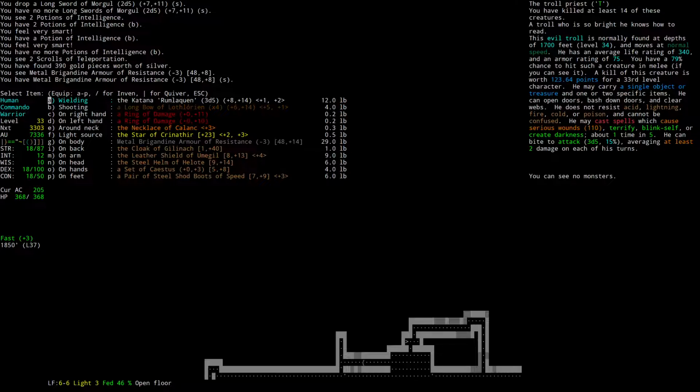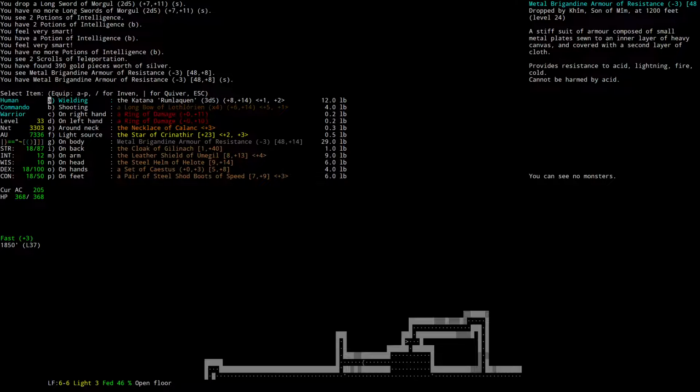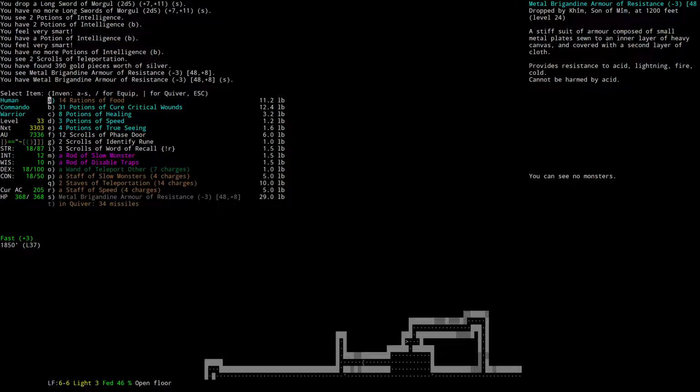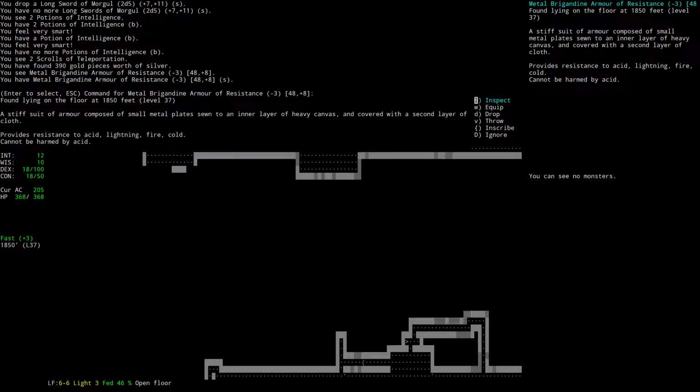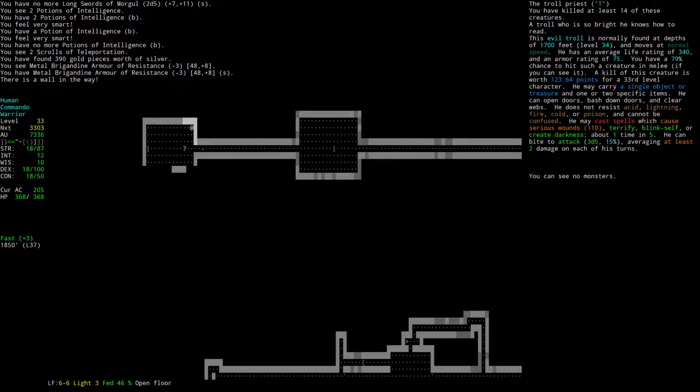My armor is 48 plus 14. And I think it has the same resistances. So it's just, mine's just a little better. Anyway.